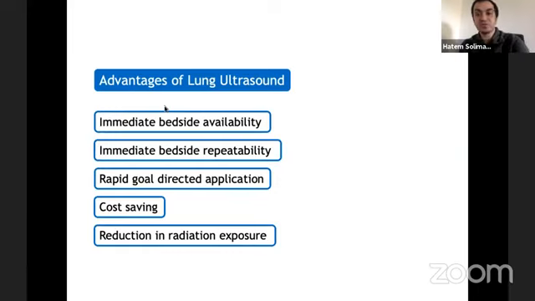It saves cost by reducing the number of X-rays done on the unit and even trying to reduce the number of CT scans performed. It reduces exposure to radiation, and it reduces the exposure of healthcare professionals to COVID-19 patients if you are avoiding moving the patient out of the bed space and reducing the requirement for doing CT scan. I'm not saying that the CT scan will be replaced by lung ultrasound. CT scan is still the gold standard in imaging the chest, but lung ultrasound can be correlated in a positive way to give important information, which reduces our need for CT scan.